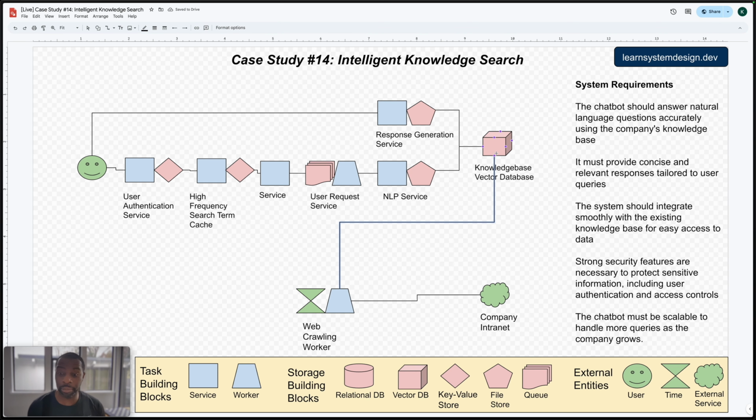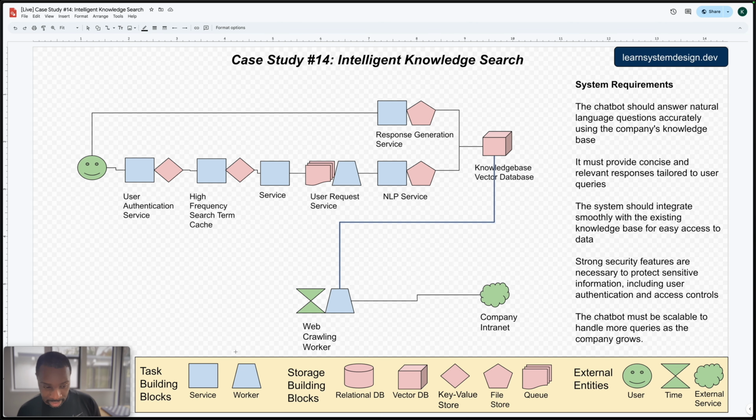As it crawls, it understands, oh okay, this new page and what have you, and eventually continues to update the knowledge-based vector database so that it is up to date with what's in the company intranet. Now, this is great, but if the crawler didn't get to a new piece of information that may be really important, that might end up being a problem. You may actually want a mechanism to have the web crawlers crawl this site sooner rather than later.